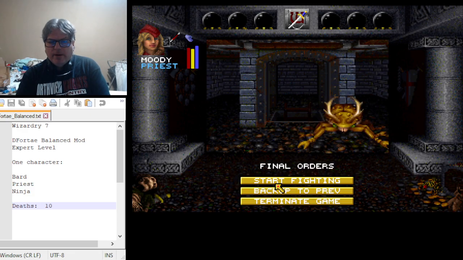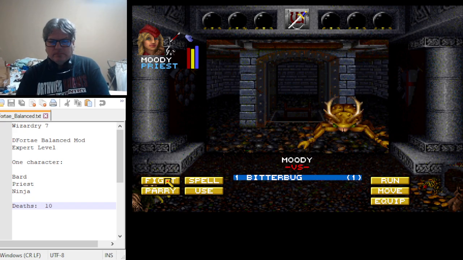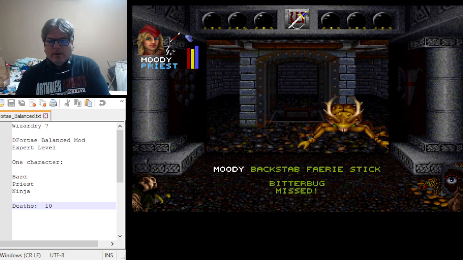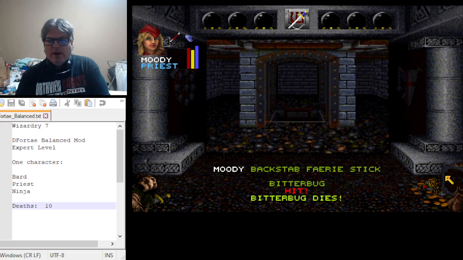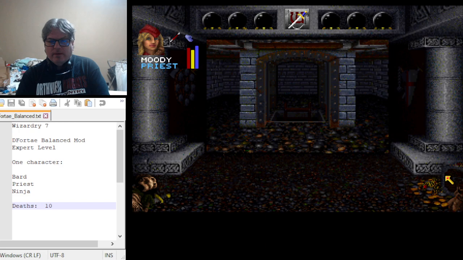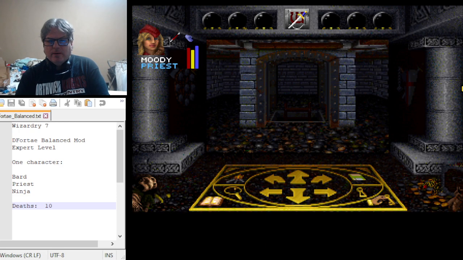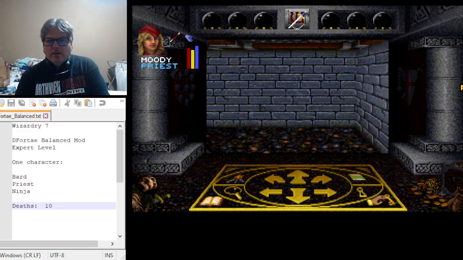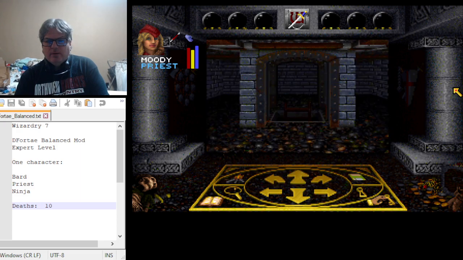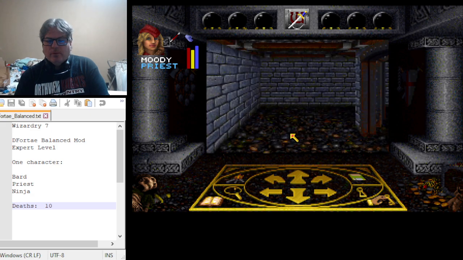Okay, we're gonna, again, hide back in. Why do we keep thrusting? I think because bash is related to our strength, and we don't have a lot of strength, where our strength is only at 7. Okay. I don't see any secret doors, so now we're going to go down to level 2.